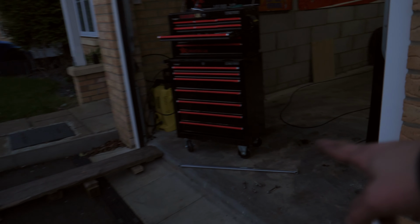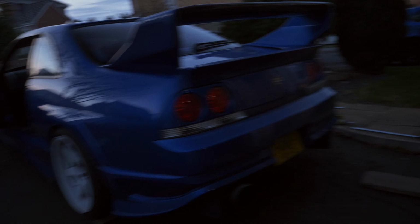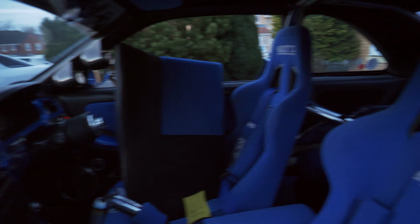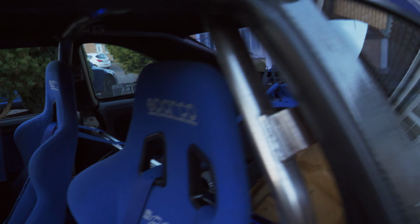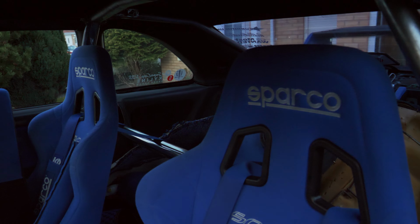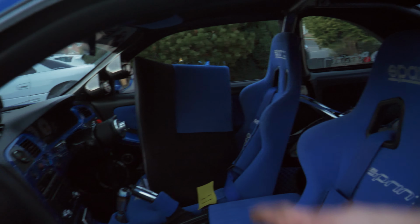I'll tidy all my mess up another day. The mounting bits for the brace are in. Everything's tight. So what I'm going to do is neaten the interior up, because that's a rear bench, and there's a subwoofer and all that kind of stuff in the back. So I've got to adjust everything, sort everything out, get tools out of there, because I clambered in and out of there.